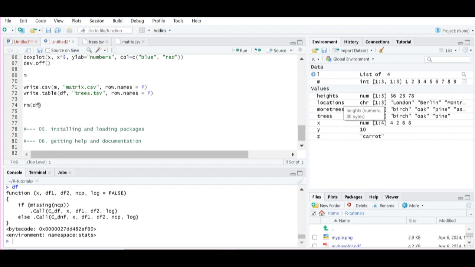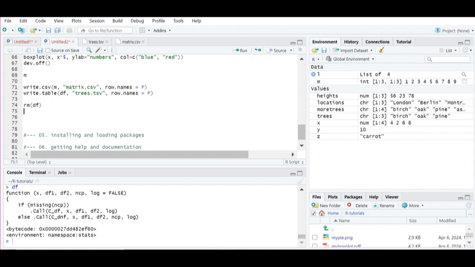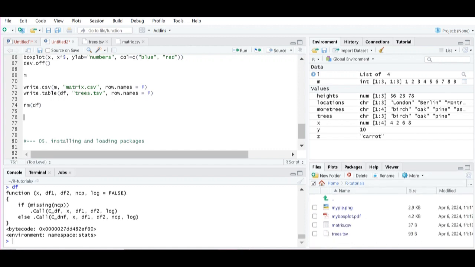Everything that we've previously created is here. We see our vector, we see trees, our character vector, we see more trees, and everything else that we've created, but df is missing. So this isn't a problem because we've saved our data frame into trees.tsv, and we can read it back into a data frame with the same name using read.table.